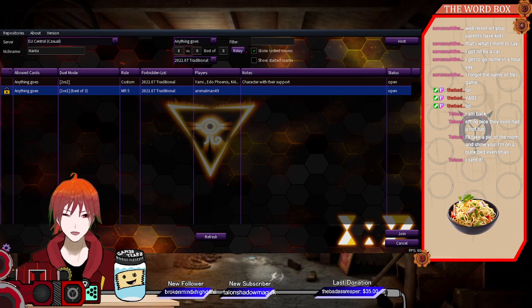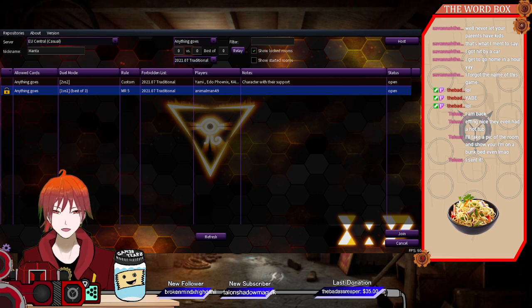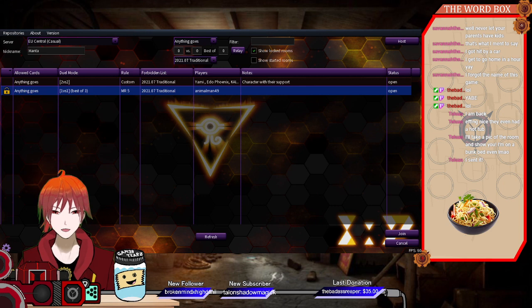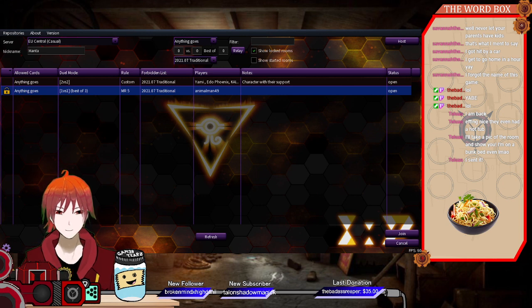Sorry about that, little man. Okay, now I can talk about what I got. I said I can actually make a zombie shell out of this, because Book of Life is a common. I got Book of Life and Book of Moon, one each. I got my playset of Book of Moon, which is amazing.